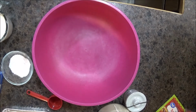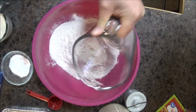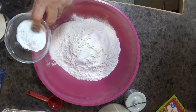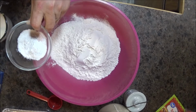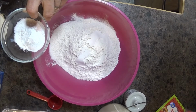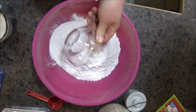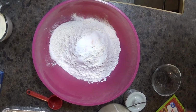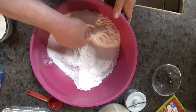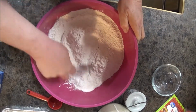All right, let's mix this up. We've got 3 3/4 cups of flour. Use all purpose, whatever you want. We have in this bowl our other dry ingredients. We got 1/4 cup of sugar, a teaspoon of salt, 2.5 teaspoons of baking powder, and 1/4 teaspoon of baking soda. Put it all into the bowl. I think we're going to mix this up a little bit before we mix in our sourdough starter.